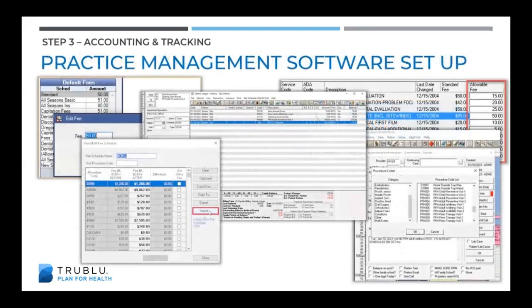No matter what practice management software you currently use, we help provide the specific suggestions for your service code setup and accounting procedures. Sometimes that might look like a fee schedule to use for your patients. Sometimes it involves a simple adjustment in the ledger. Because there are several ways Plan for Health can work for patients, it really all depends on the practice, the patient, and the reason for the membership, and we work with your team to get to the right place.